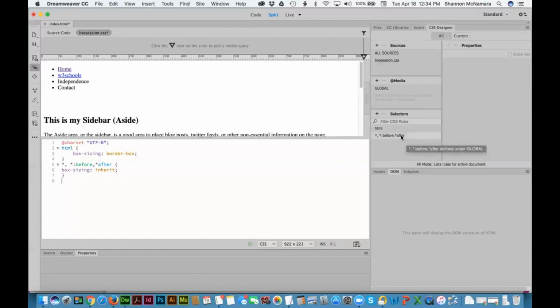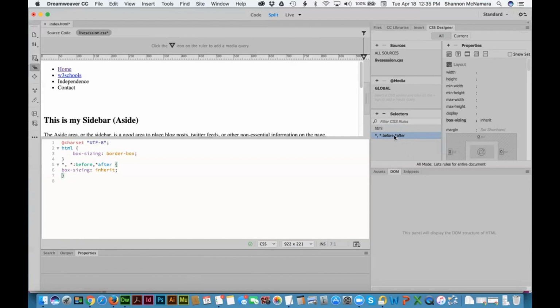All right, so you're going to select this last selector, the before after one. The reason why is we're going to add in our selectors in a logical order, working our way down the page. Whatever selector you have selected, it will add the next selector after it. So if I had HTML selected, it would put one in between the HTML and the before after. Because I wanted to go after this one, that's why I select the last one. It's just the way it works, sort of. Well, it makes sense.